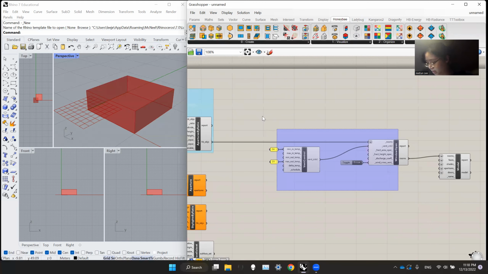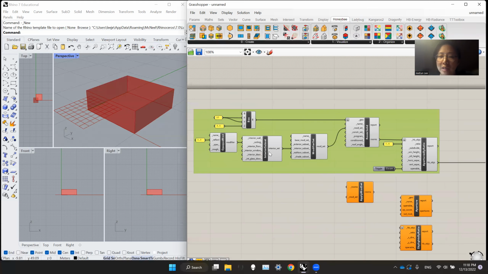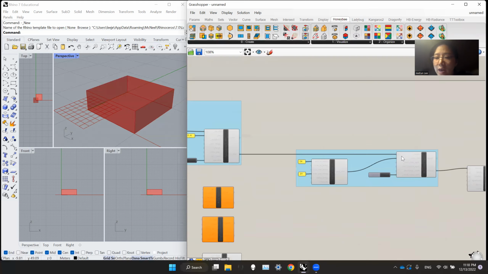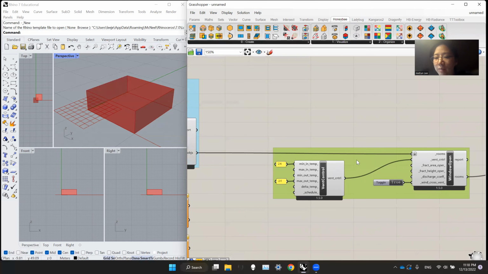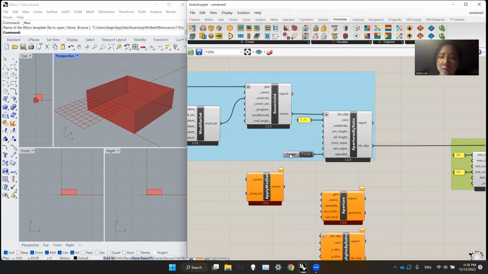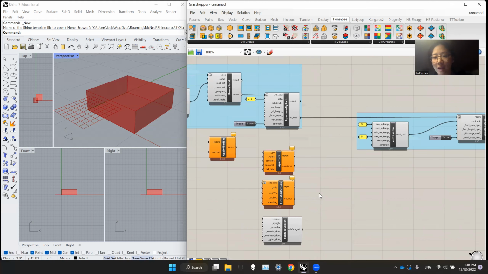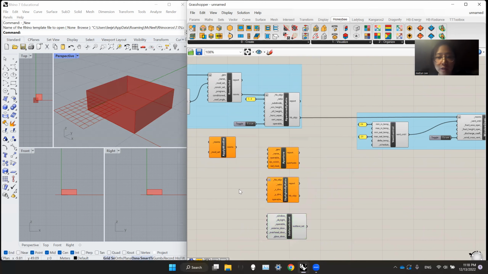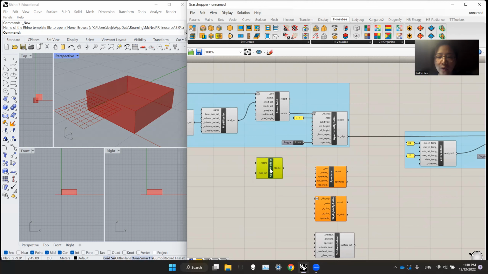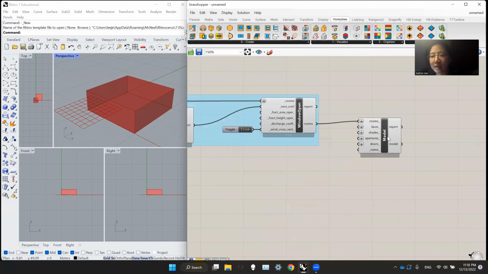This is how you change the interior wall properties such as the reflectance, and this is how you manipulate the natural ventilation inputs, and of course you need to make this one true for operable. These are some other components that you can use, and this is another way you can use the modifier in any case you need that.